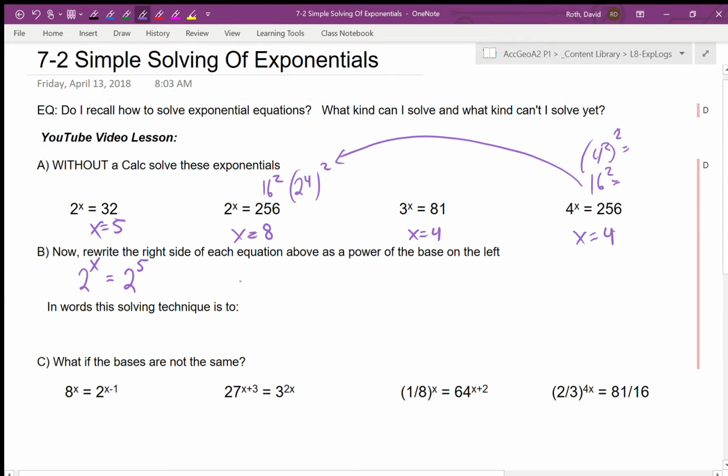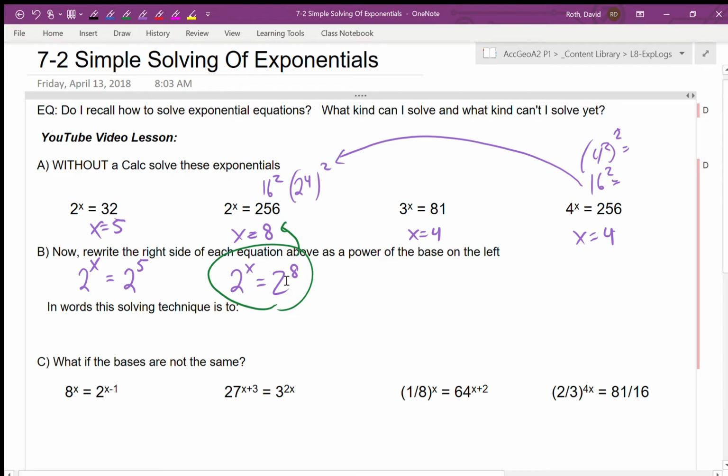You say, fine, 2 to the x equals 2 to the 8th, therefore, and really what we're saying is, using this method, then I could say, okay, fine. So in words, what are we doing here? One way of solving exponentials, and I don't need to know logarithms for it, if I can get both sides of an equation to be the same base, well, if the base is the same, then the powers must be the same, so x must equal 8. So fine.